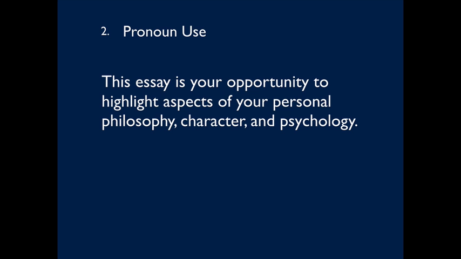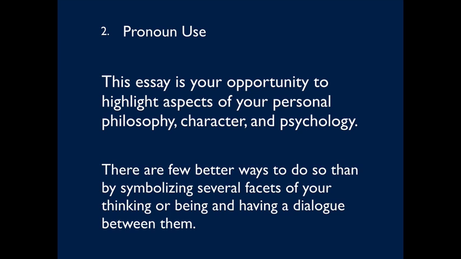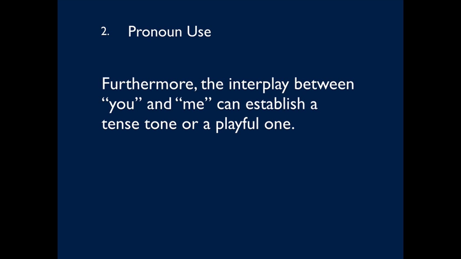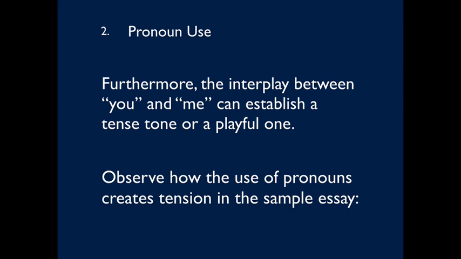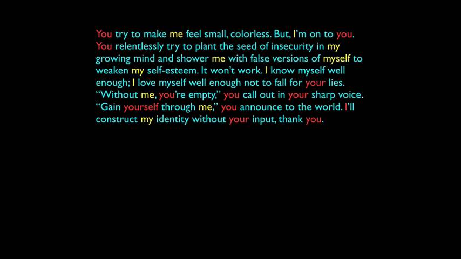Also, you're trying to highlight aspects of your personality, right? We have a whole gamut of emotions and thoughts and experiences. The use of you and me, those 2 pronouns, the dialectic between those 2, can highlight and accentuate different aspects of your personality very effectively. And I'd like to show how she does that, in particular by using you and me. Those are the 2 primary pronouns she uses. She uses they once, and this and it once, but the rest of the time there's this dialectic between you and me. You try to make me, but I'm on to you. It's like this tug of war, back and forth.